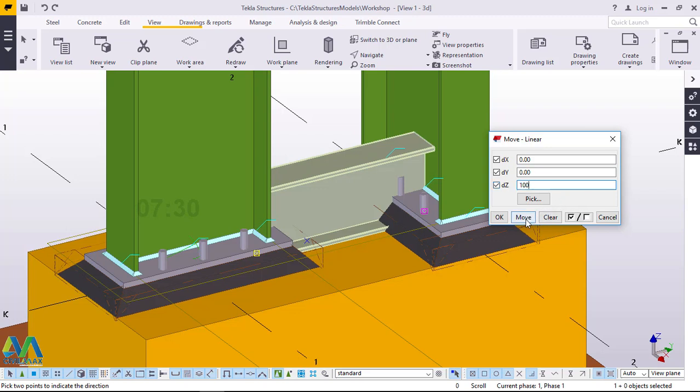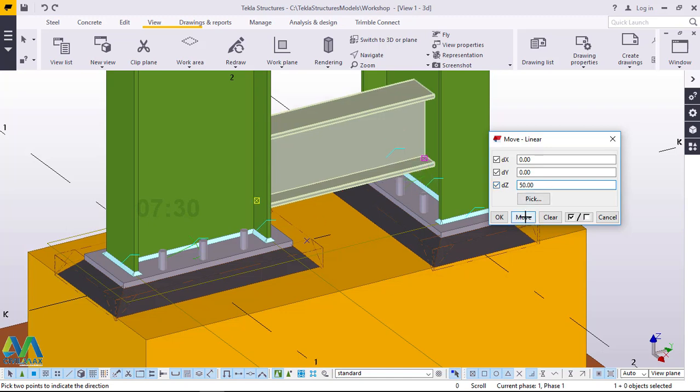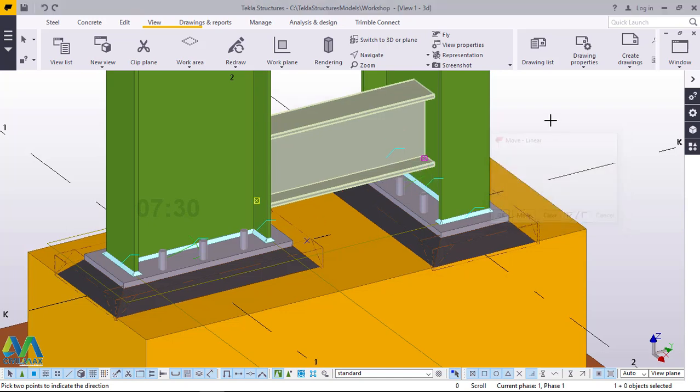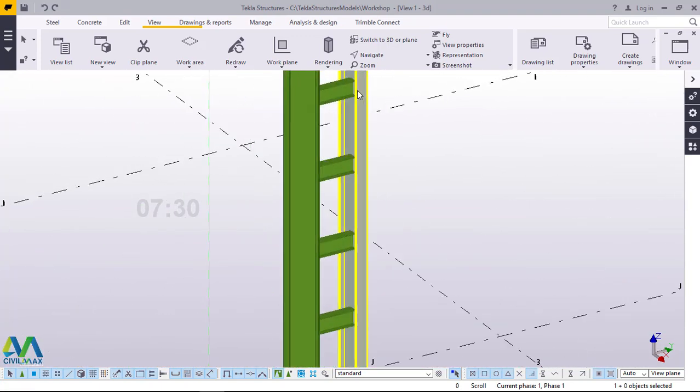Then I'll go right away and click move, slightly clashing with the bolts. Then I'll add another 50 here. I'll add 50 right there, and click move. Perfect, and click on OK just to accept the result. Now if you take a look here, this is perfectly done.